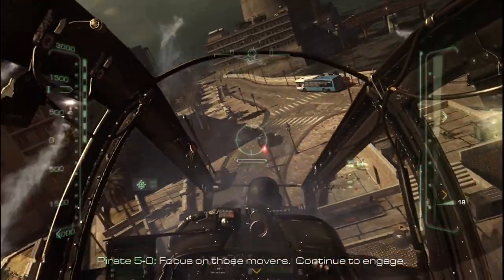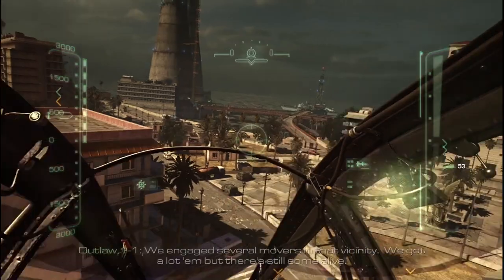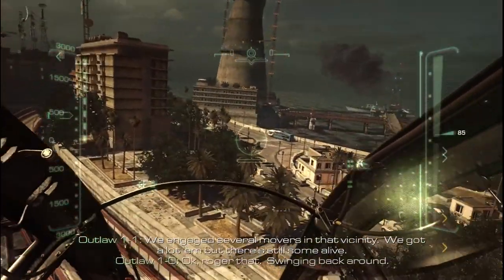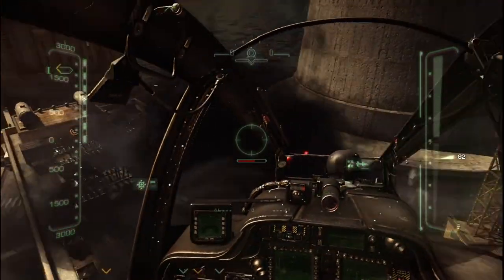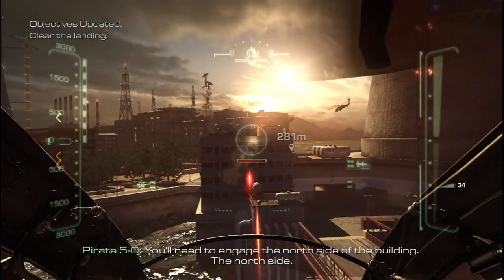Focus on those movers. Continue to engage. We engaged several movers in that vicinity. We got a lot of them, but there's still some alive. Okay, roger that. Swing it back around. Oh, shit! You'll need to engage the north side of the building. The north side.